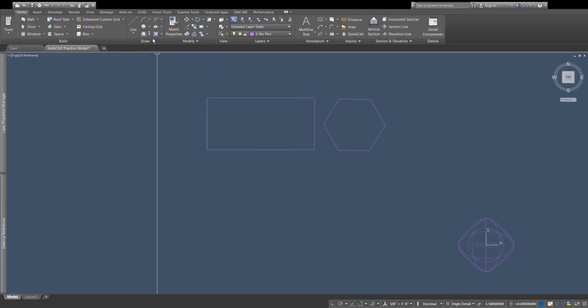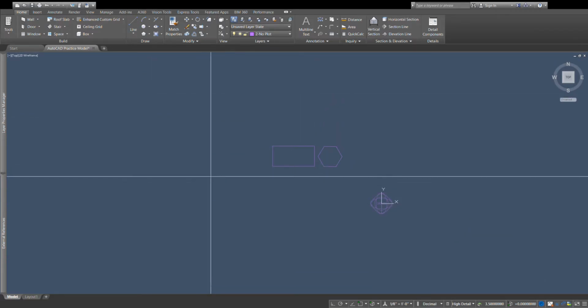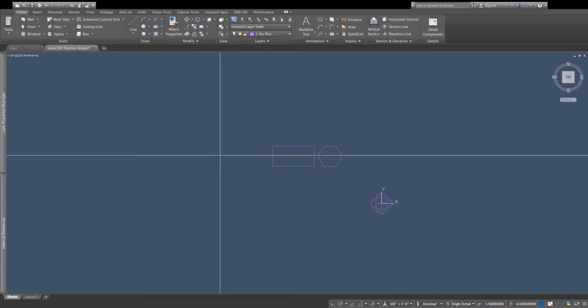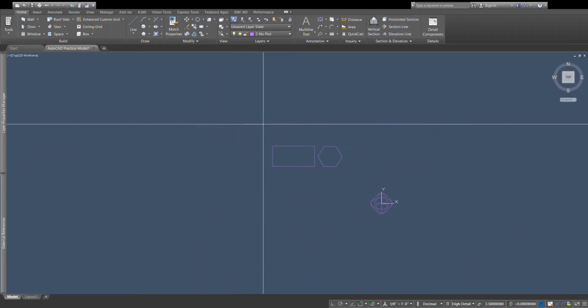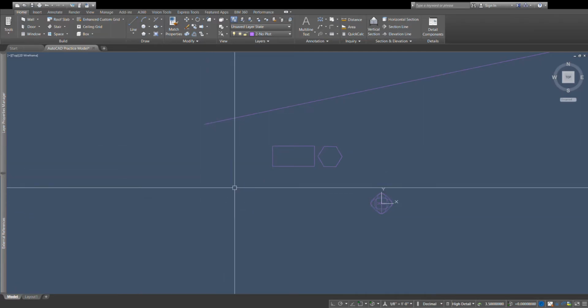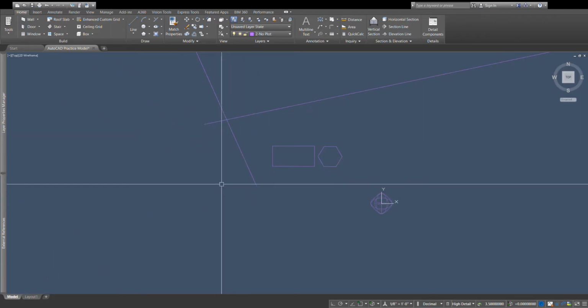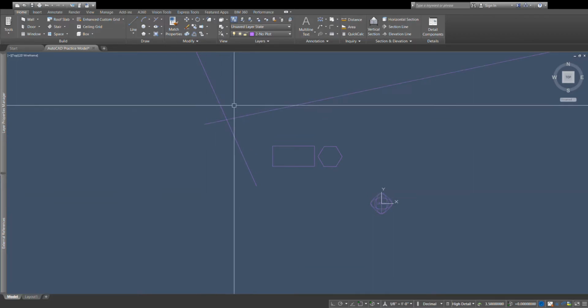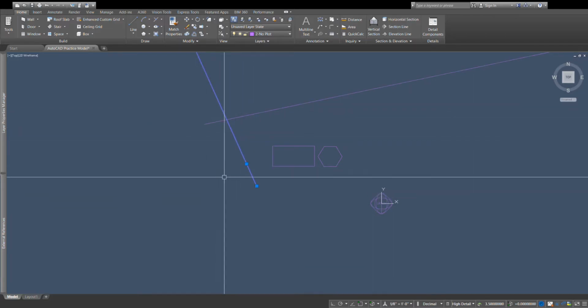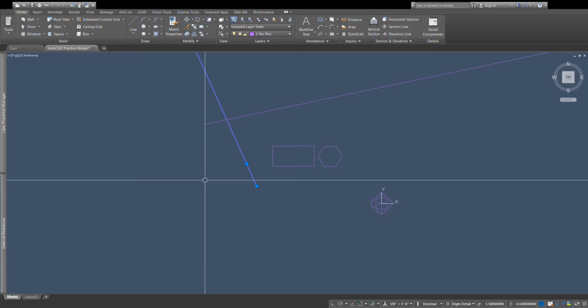The next thing I want to go over is array. Array is just like a line, except that it's infinitely long, but has a starting point. Here's the starting point, and that's where it is, infinitely long. Arrays are actually pretty useful. I don't use them as much as I should, but arrays don't have endpoints.